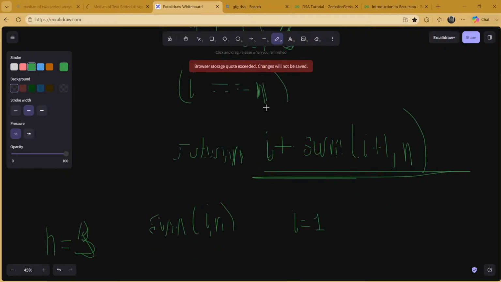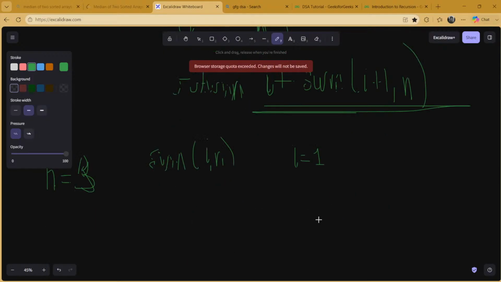No. If it is not equal to n, then take this element 1 and find the sum from 2 till the last element. Whatever sum you get, add it to that 1, and it gives the whole sum so far.